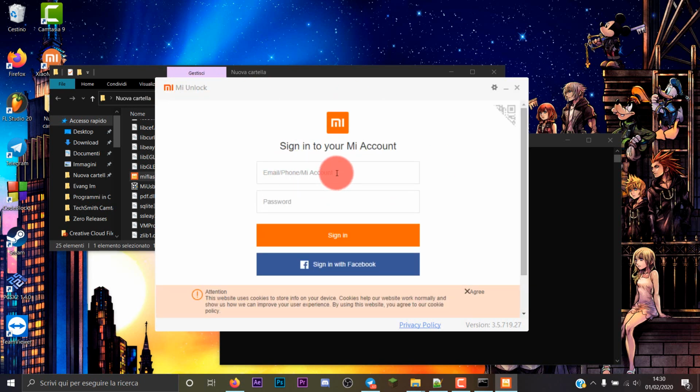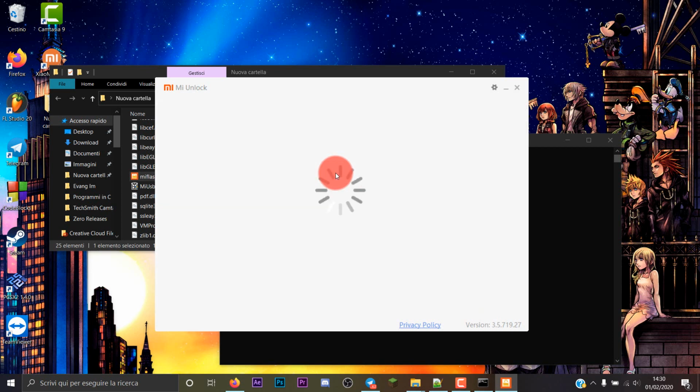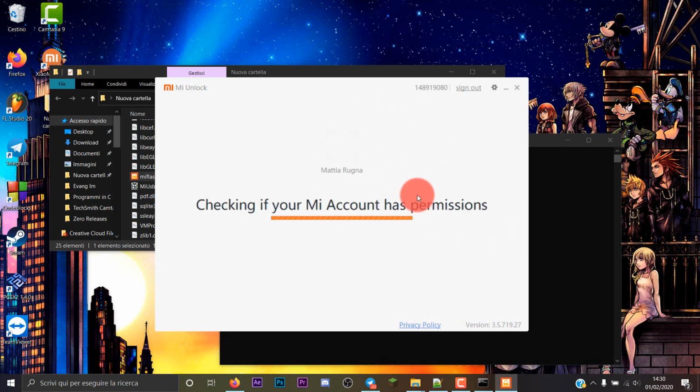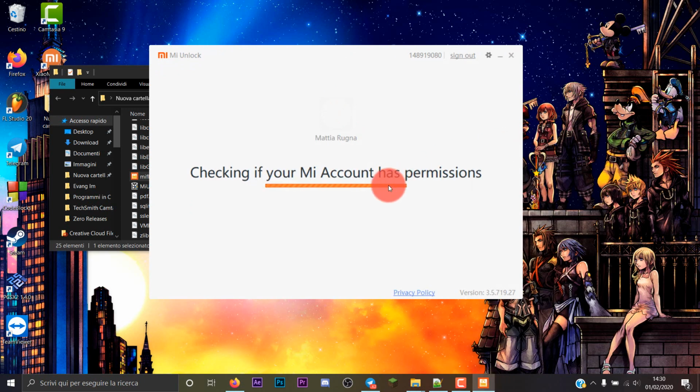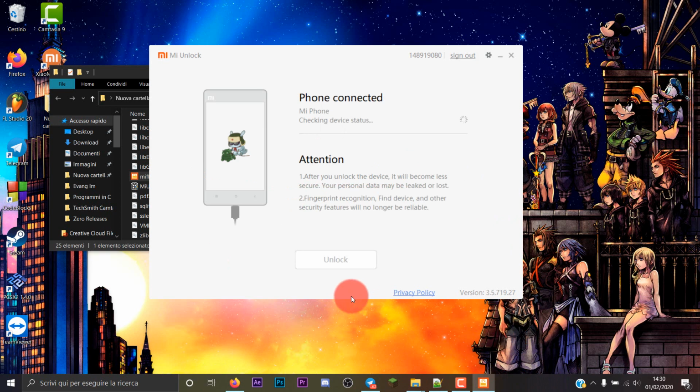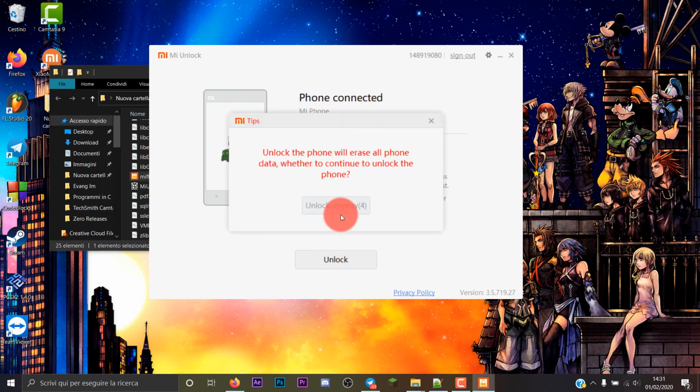You have to sign in using your account, the one you used for signing in to Mi account. It's the step we did before, that's all. Insert your password. Wait a bit. The fastboot step will be done later. As you see, you should see this screen over there. It says unlock will erase user data, just do unlock. Wait a bit. Unlock anyway.